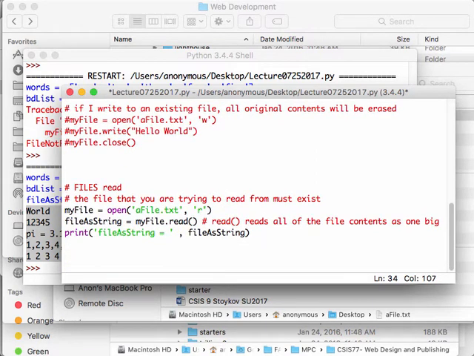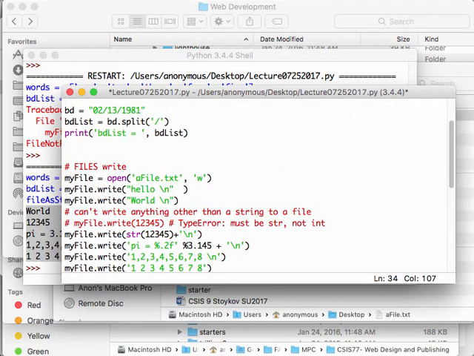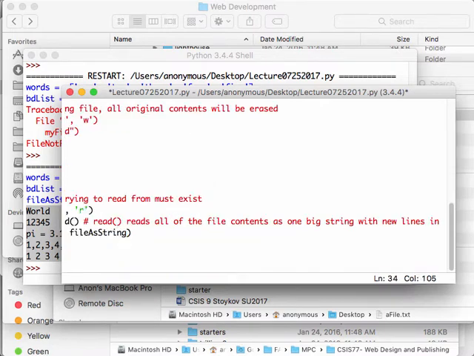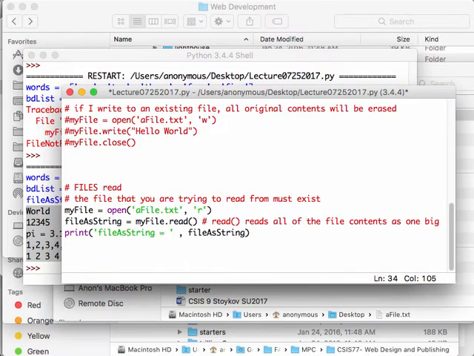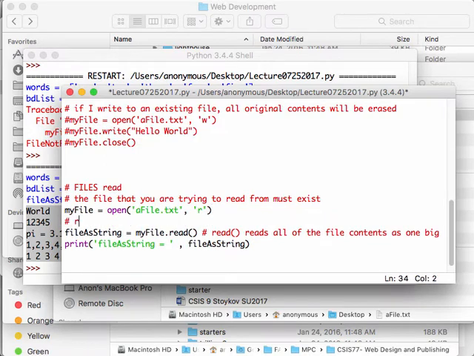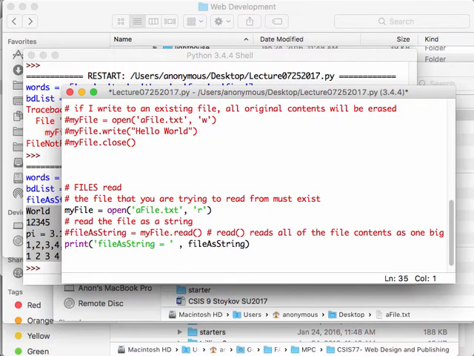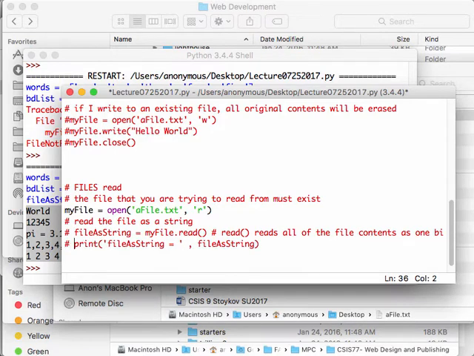You could go in there and split the string by new lines, just like we've been splitting things up here. You can tell it to split by \n, and that will split the string into a list of lines. But there is an easier way to do this as you're reading the file. So this is read the file as a string. I'm going to comment this out because you can only read it one time as something, right? So you can either read it as a string one time, or you can do what I'm going to do right now, which is to read the file as a list of lines.